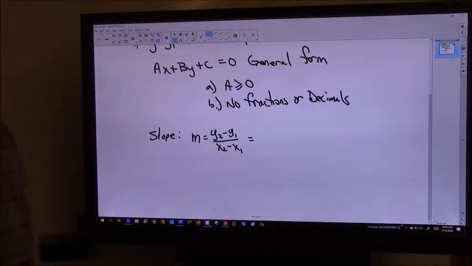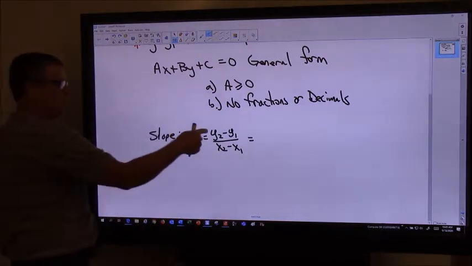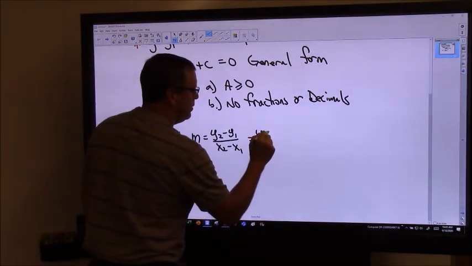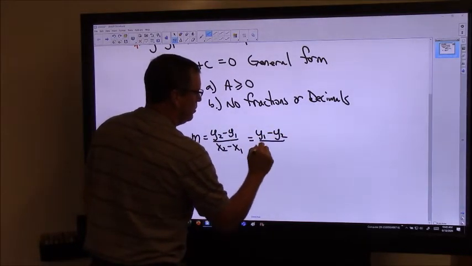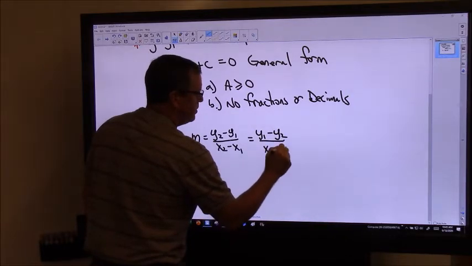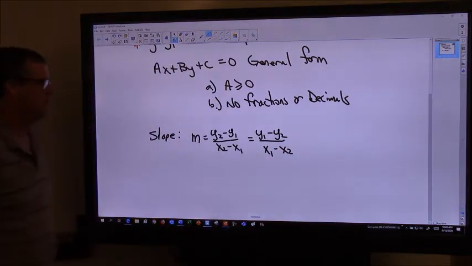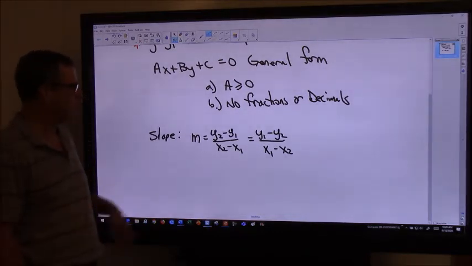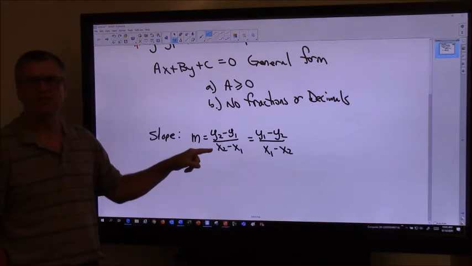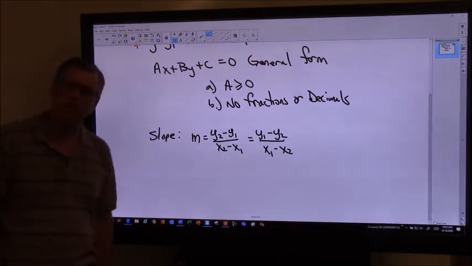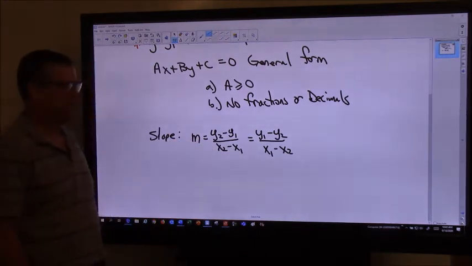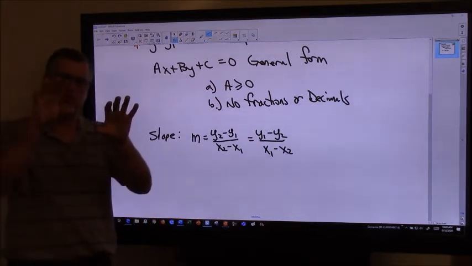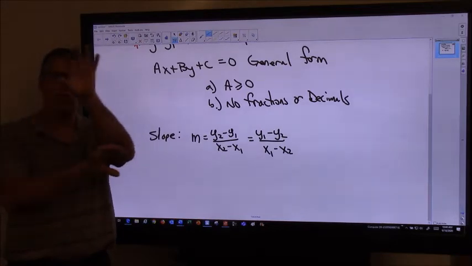I remember one year, somebody had actually said this backwards. They said y1 minus y2 over x1 minus x2. And a few people went into a tizzy fit, because they said, no, that's not right. You got to write it this way. And I was like, well, I'm not really sure if that's wrong. Because if I write down 2 points, who's to say this has to be the first point and this is the second one? And what if I do this?